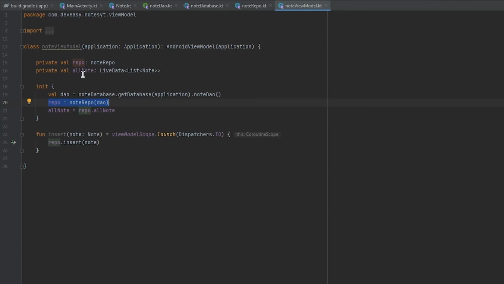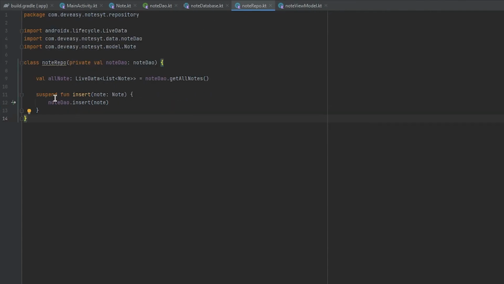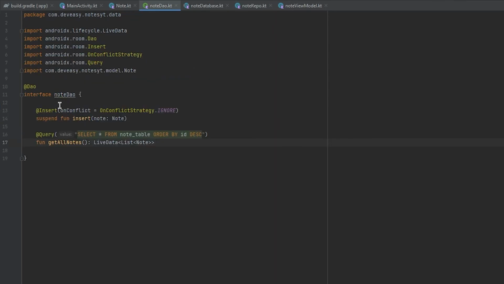Now we have the access through our repository. We will fill our all node with our repository dot all nodes. So here when you go, repository dot all nodes is getting the value from node dao get all nodes. If you go to node dao and get all nodes, here you have a live data list of nodes, and this is running basically a query which is select star from node table ordered by id, right?